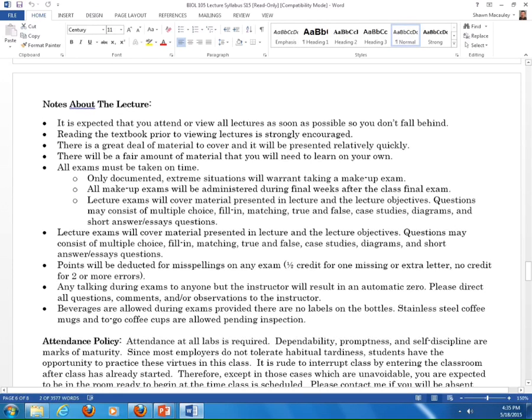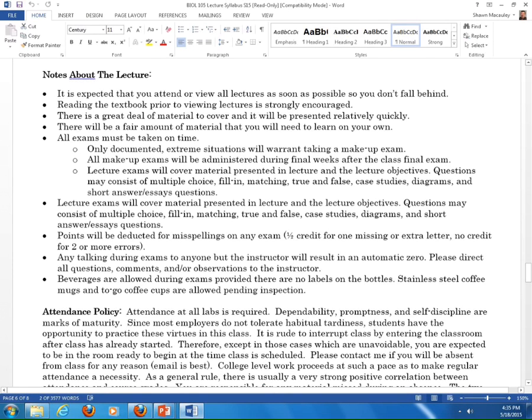There's a lot of material. I mean, I'm not going to pretend that our body isn't quite complex. And depending upon your background and your ability to synthesize a lot of information, some of you will say, okay, this isn't so bad. Some of you will feel a little bit overwhelmed by the amount of material going on in lecture and lab. So again, if you feel like this is going too fast, too much material, definitely grab a tutor, grab me during my office hours. Let's figure out how to help you be successful.